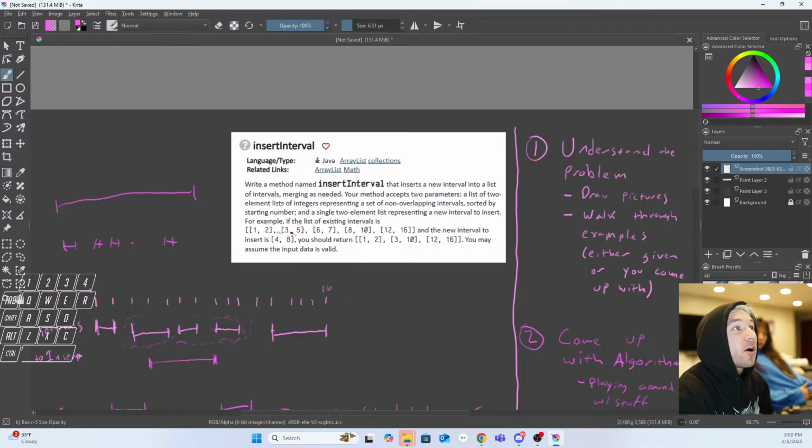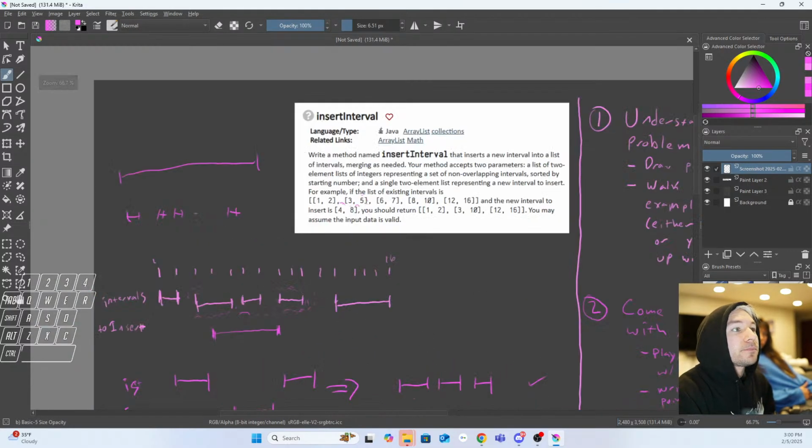Oh, but since this overlaps with that interval, I don't add it. Since this overlaps with that interval, I don't add it. And then once I reach one that doesn't overlap, I add that interval and add the rest. That's what I'm going to do.